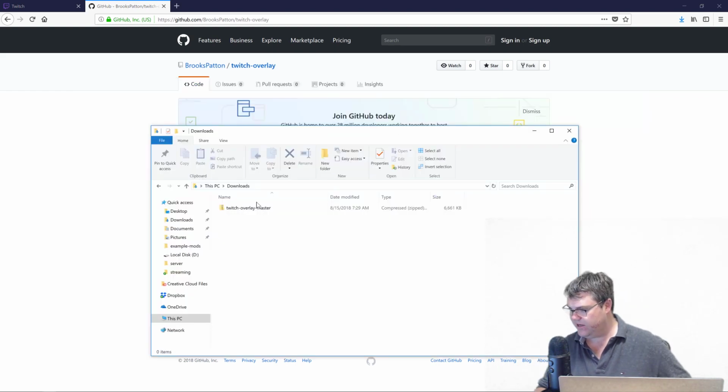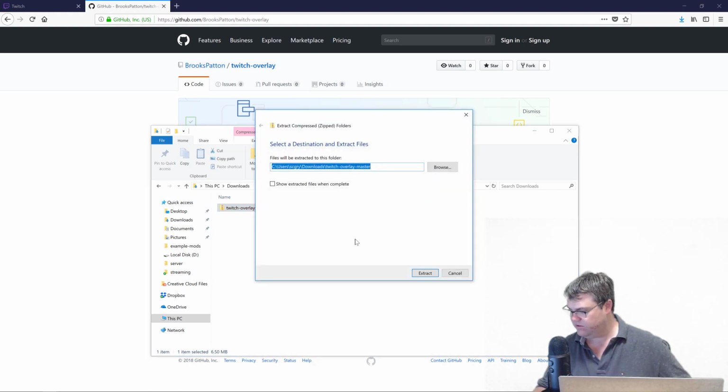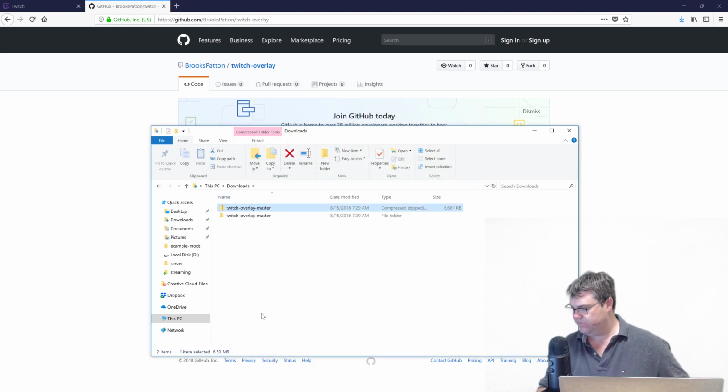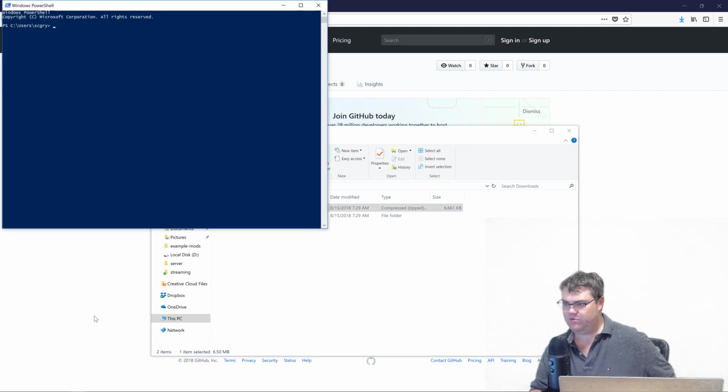Downloaded zip file. Okay, so we're back in business. Extract all. Let's go ahead and do this the proper way so we don't have to constantly get that annoying pop-up message. Okay, so it's downloads.